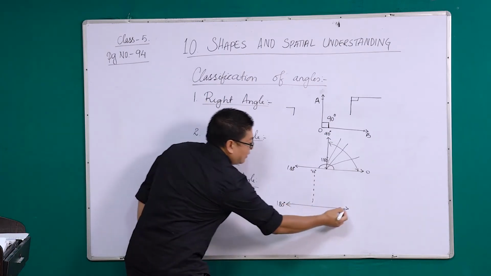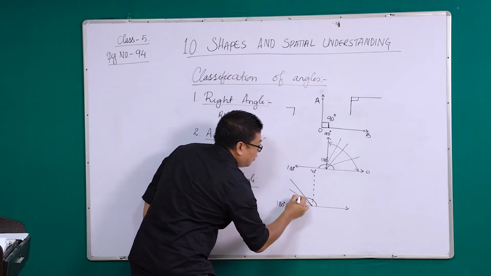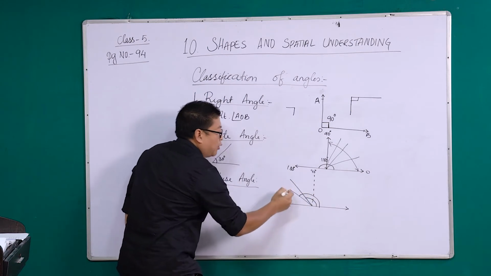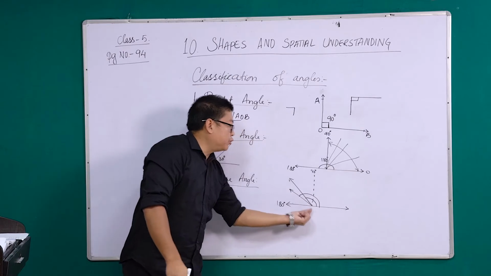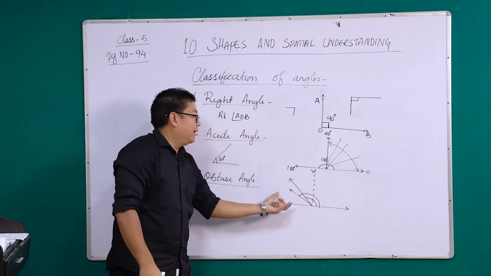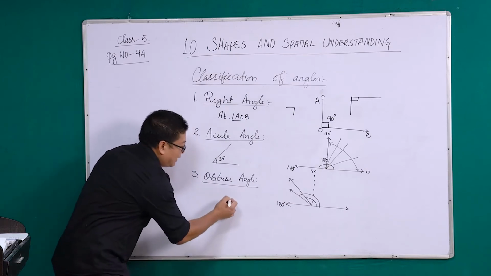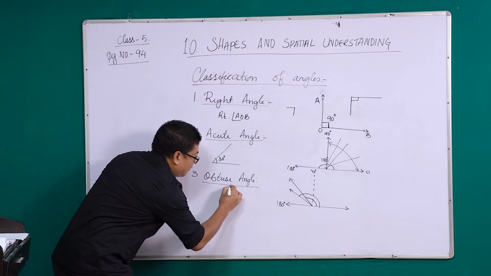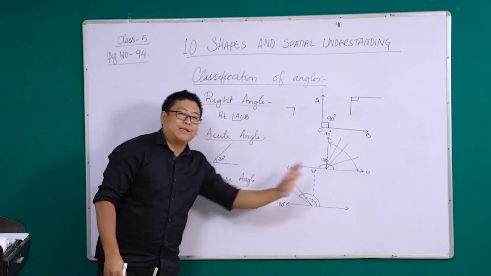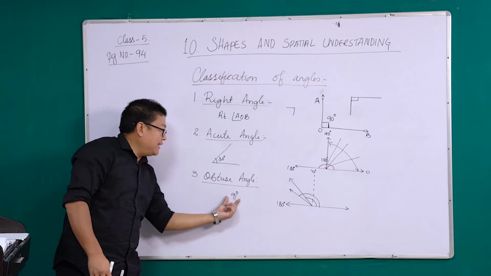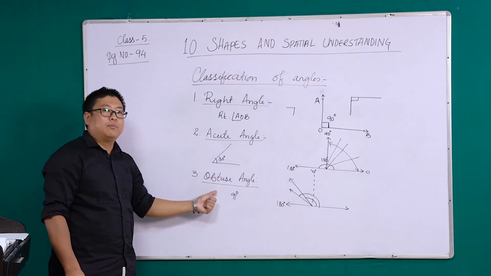That means any angle you draw here, all right? Whatever angle is formed, all these angles that are greater than 90 degree, any angle that you draw which is greater than 90 degree, are called obtuse angle. For example, I have an angle which is 91 degree, okay? Now, this is greater than 90, right? So, even 91 degree comes under obtuse angle.